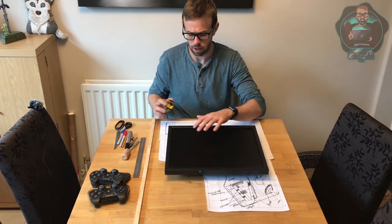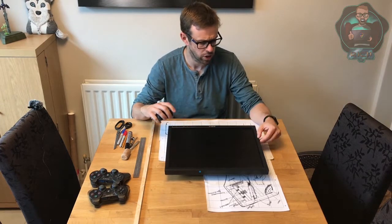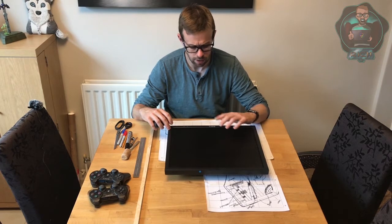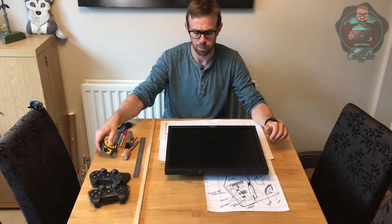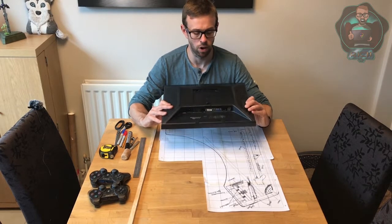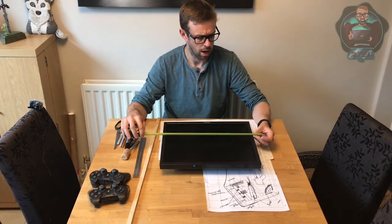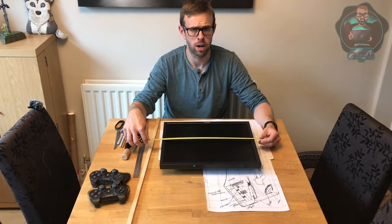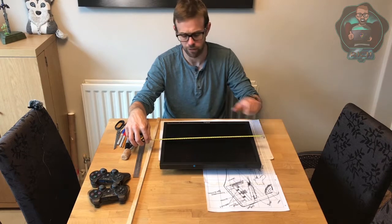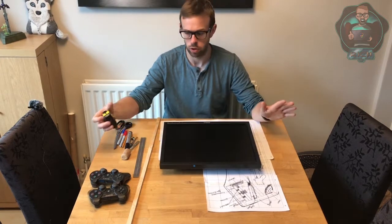As you can see in front of me, the screen we've chosen has come. It's a 19-inch LCD — so 19 inches diagonally — a second-hand Dell. The cost was about 30 quid. I've taken the stand off it, which has enabled me to get the proportions for how wide the machine needs to be. I'm going to go about 500mm on the width, which gives us about 45mm of overhang each side — a nice screen surround.